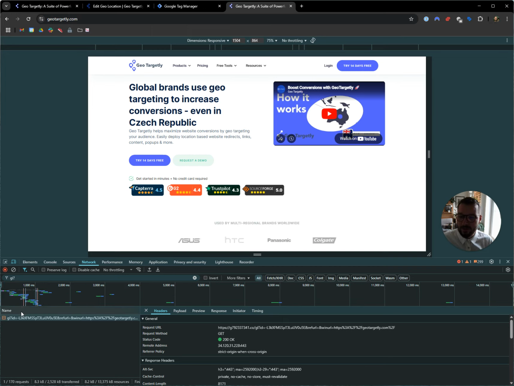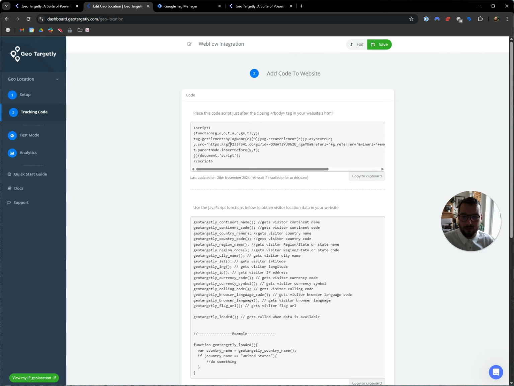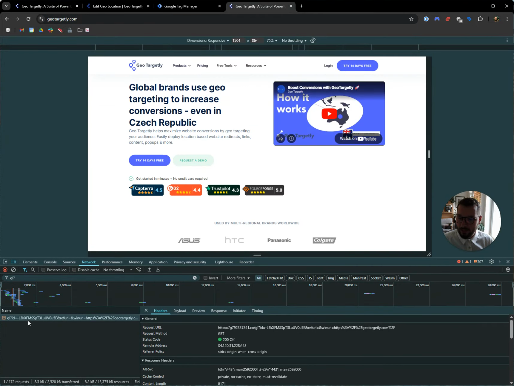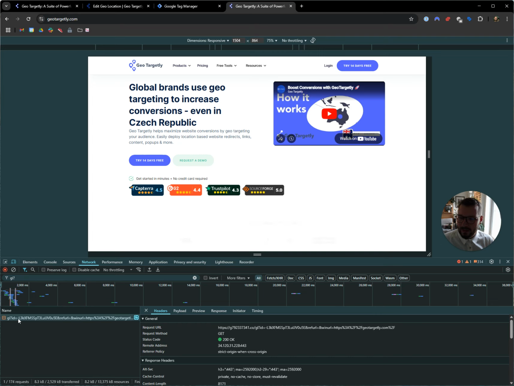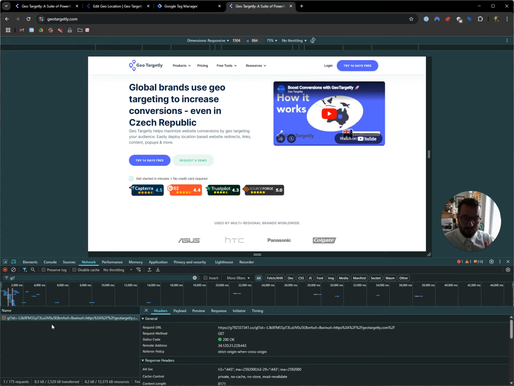So you typed in GL because you are looking for geolocation. For other features such as geo redirect, this would be GR, and you can always check what the tracking code is by taking a look at the part of the tracking code in your configuration. Also, you can double check what the ID is, because you can see that it says ID equals, and then there's the ID of the setup. This is especially valuable if you have multiple tracking codes running on your site, and you can check which one is firing this way.